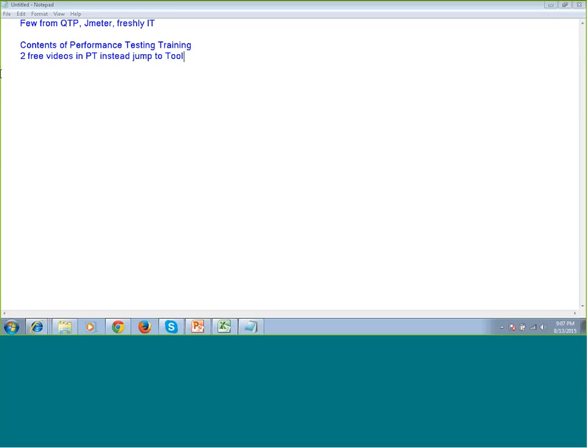And another advantage is there are many videos on LoadRunner, which are recorded videos, and you can access them at any time. I guess there are almost 20 to 30 videos, I don't remember exactly, but it's on loadrunnerjmeter.com. So once you join this course, you will get access to those videos. Okay.